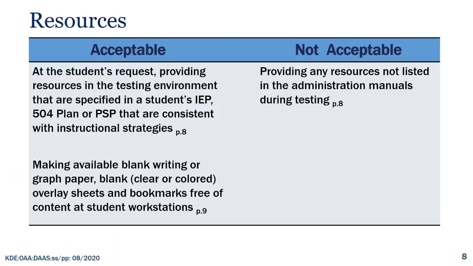During an assessment, test administrators shall not distribute, make available, or attach to students' workstations any information or materials that are not sent as part of the assessment materials or specified in the test administration manuals or in a student's plan. Examples of not acceptable resources include copies of acronym sheets or sheets of paper containing a system for organizing answers, test books, computer tools, or other reference resources.